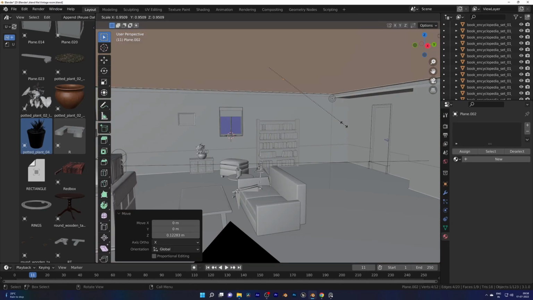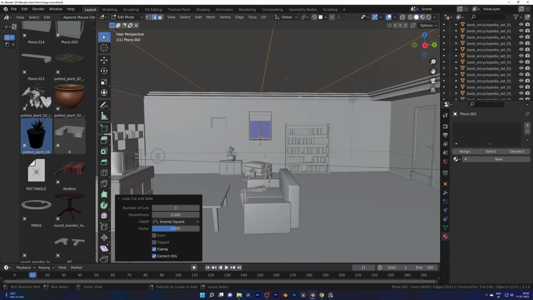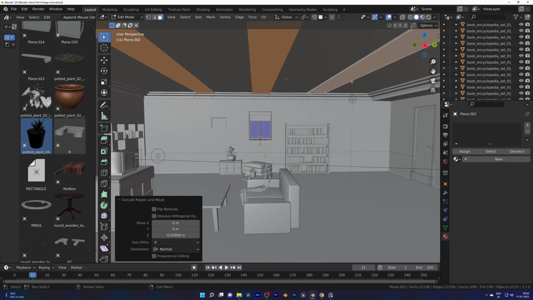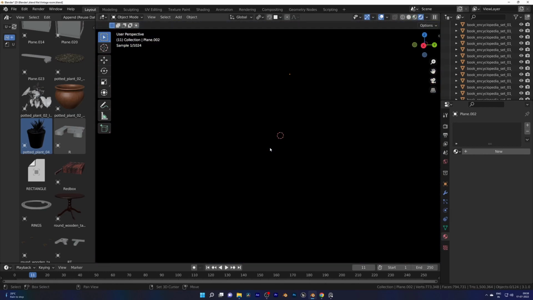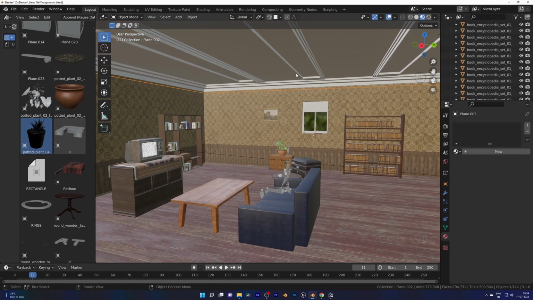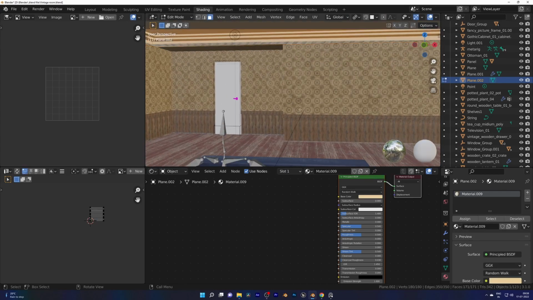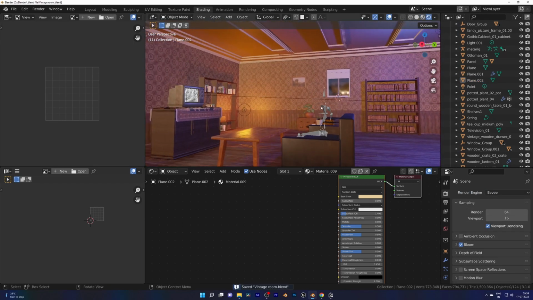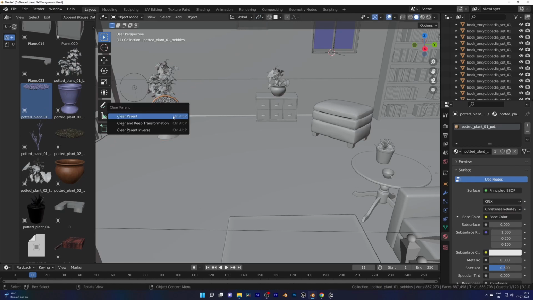Just a little touch to make it look good. I love these plant assets. How good they are looking.